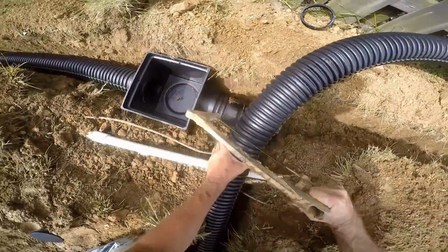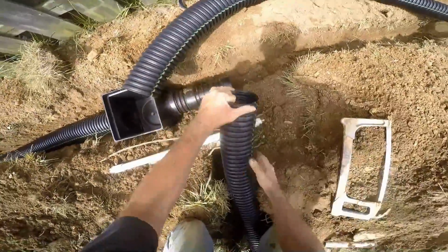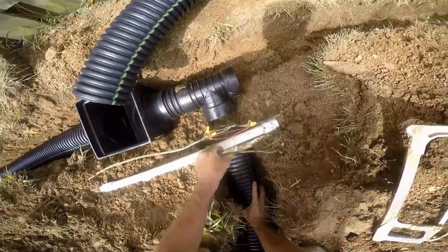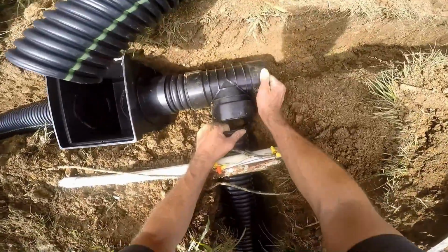Now we're going to bring our pipe from the downspout. We have to go underneath of all of the wires and sprinklers. Always remember to go underneath of things. Again, this snaps together.